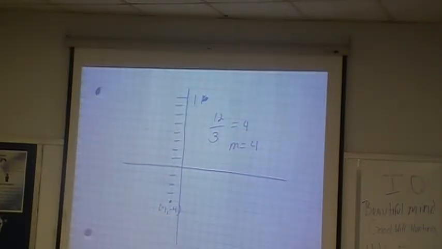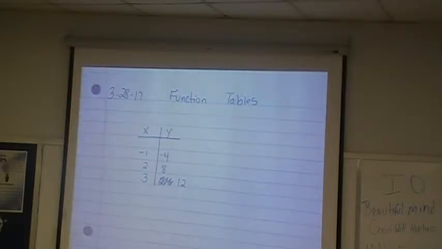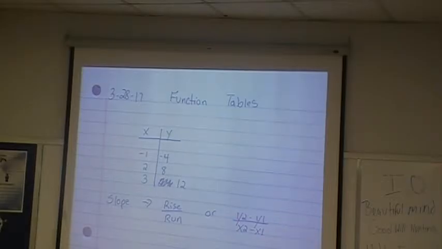Okay? However, if I wanted to find slope, I can use rise over run. What if I really didn't want to graph? Man, there's like some big numbers like 24 or something like that. What else could I do? You can do slope formula. I can use rise over run, or I can use y2 minus y1 over x2 minus x1. You need to know this formula for Friday.